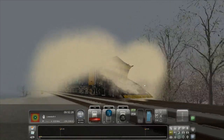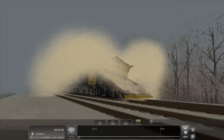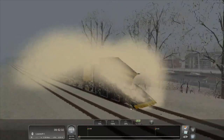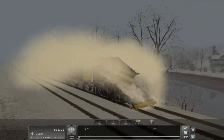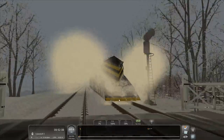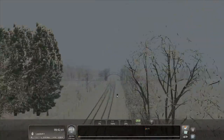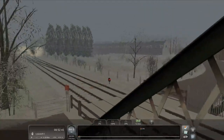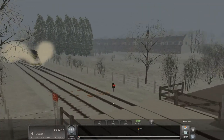Let's drop the HUD to the small HUD, shall we? If we can do that. Better, we can see it better. Cut power. It's quite impressive. Like I say, it looks a bit overpowered for the amount of snow that's actually on the rails, aka melt. But, you know, whatever. We'll go with it.